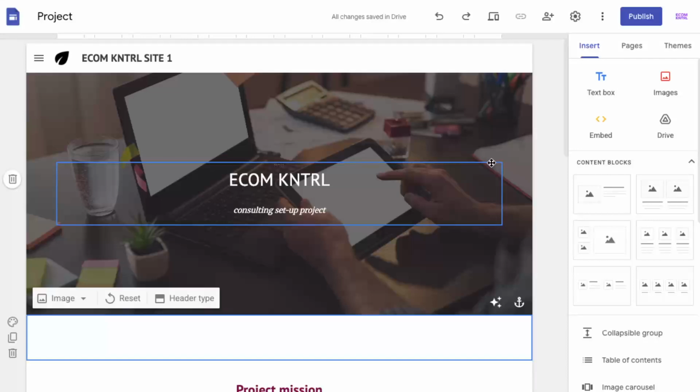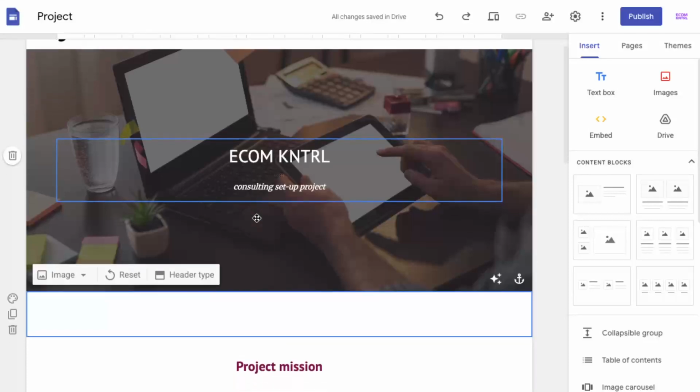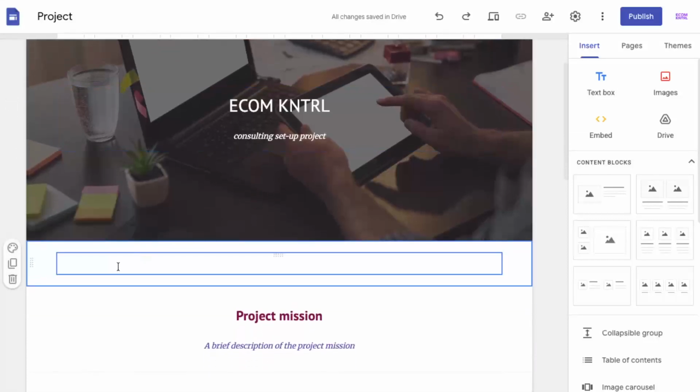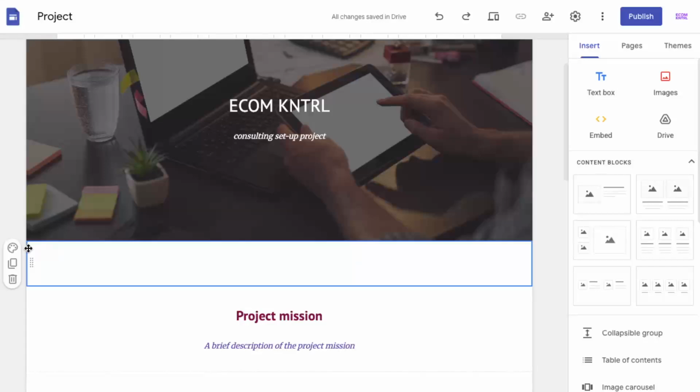Now, move your mouse over the section where you want to add a background image. This could be a specific content block, like a header section or a text area. As you hover over that section, you'll notice a light outline and some small controls appear near it. This shows you which section you're about to customize.